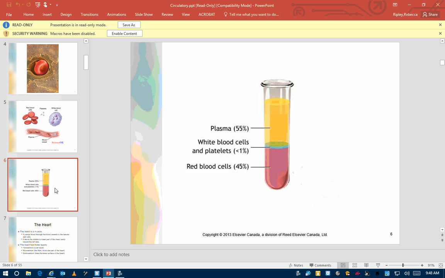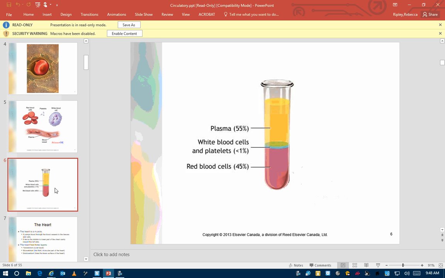If you donated blood, like Nancy said, some people might just go and get plasma. They will put it through the centrifuge to spin it out, collect the plasma off the top, and you can donate just that. Then they can just give people plasma. A tiny amount is white blood cells and platelets. 55 and 45 is 100, so it's really tiny.